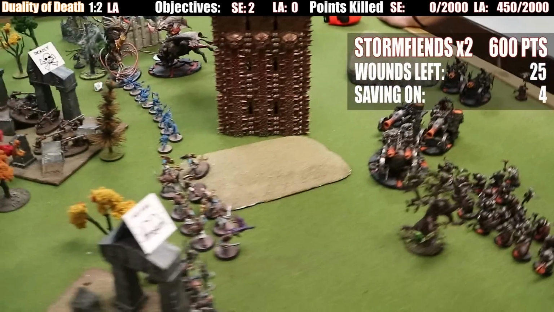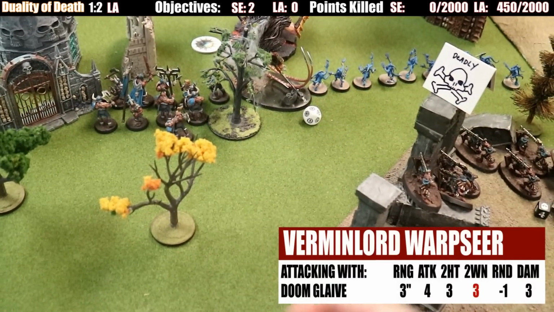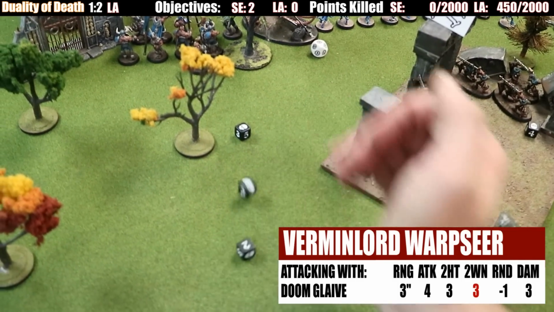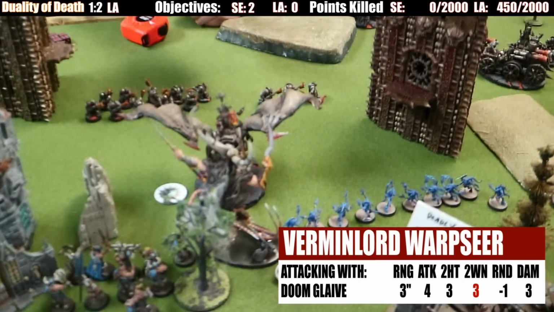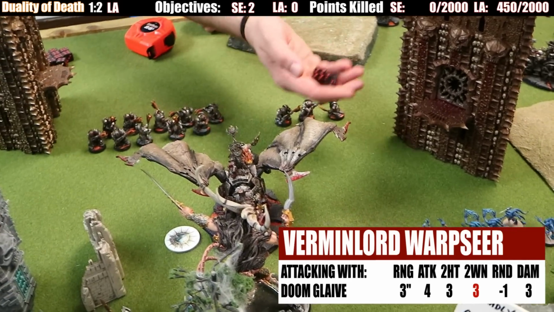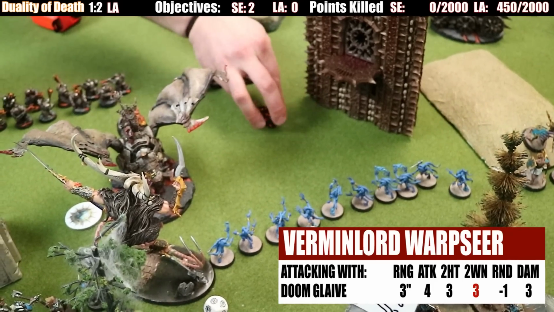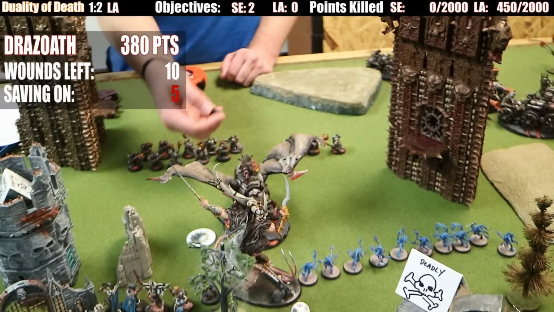I'm gonna go with Warp Seer first. 4 attacks with his Doom Glades, hitting on 3s, and wounding on 3s now because he's taken 8 wounds. So that's 2 at -1 rend. How many damage each? 3 damage each. Ah, he's okay. He's not that good in melee. Let's see, -1 rend. 5 damage? Yeah. Alright. Oh, so it's -1 rend? Yeah. So I saved 1, I failed 1. So you get 3 damage. Alright, any other attacks? Nope, that's it. Oh, well that wasn't that bad.